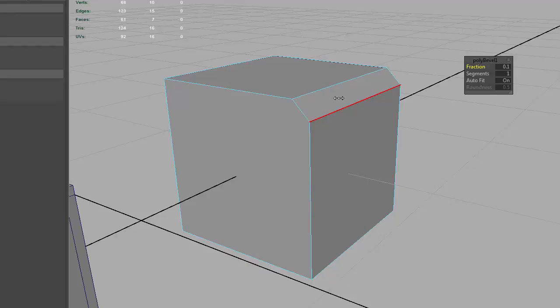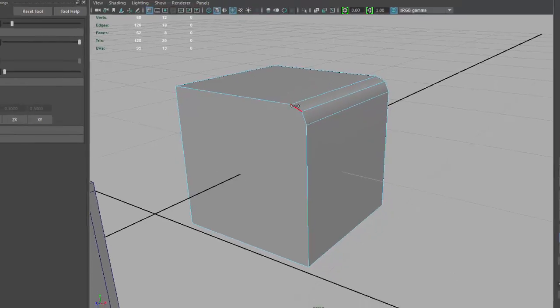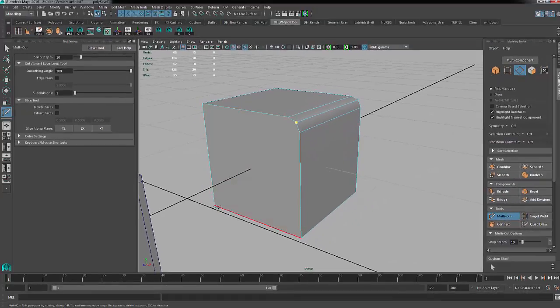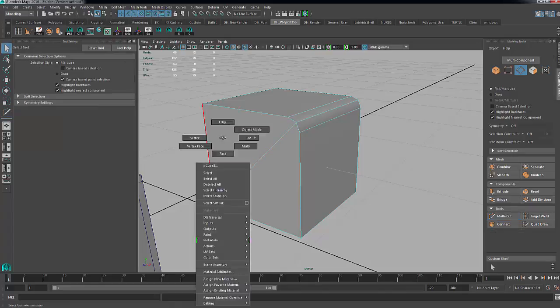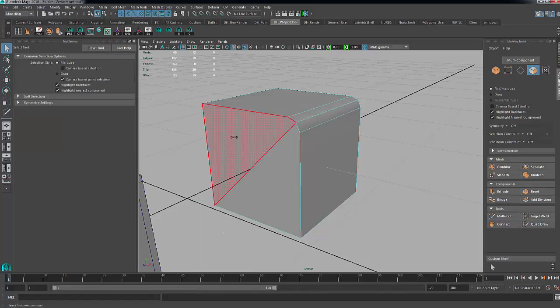So one thing that you can do is increase the number of segments that you have. And let's just increase this to 2. Okay, and then you can use the same multi-cut tool to split from here to here, and now you can see that this face is 4-sided. 1, 2, 3, 4, and this face is 4-sided.